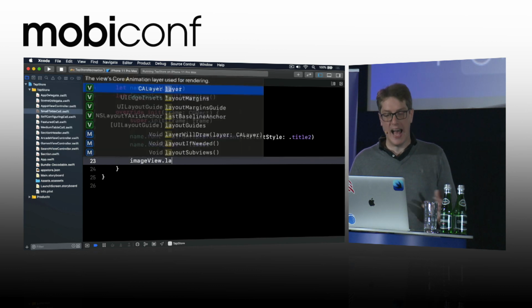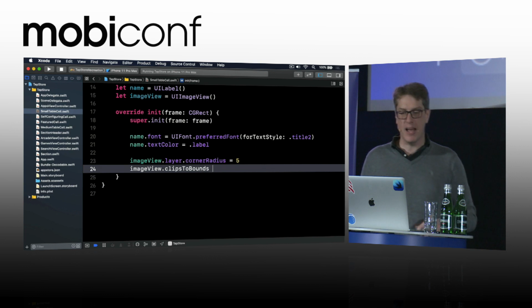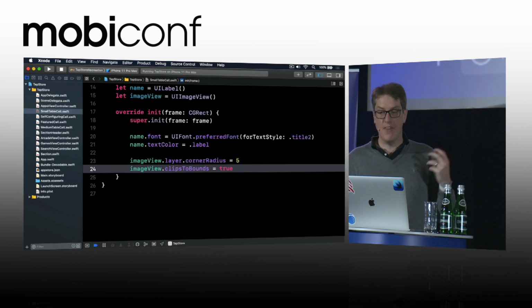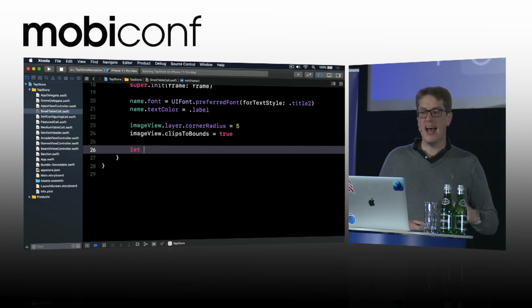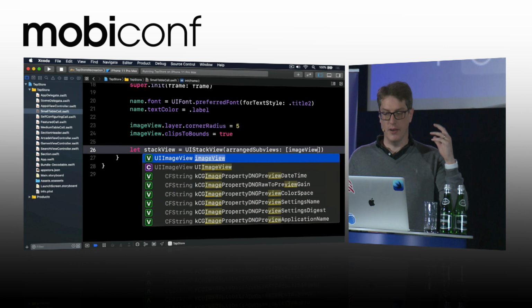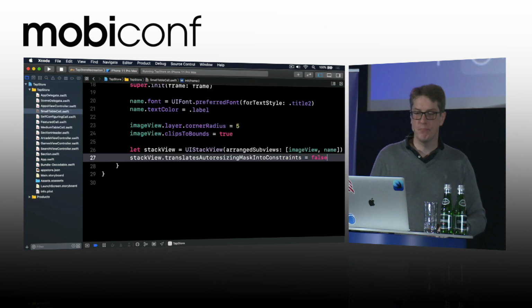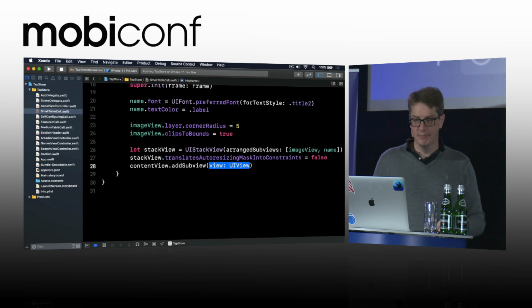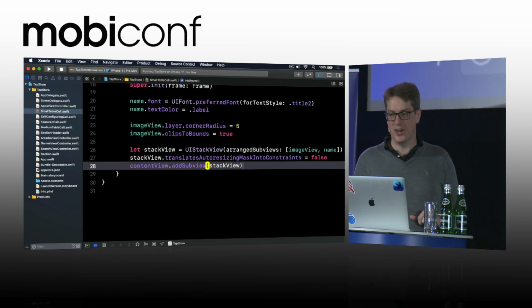Our image view has, again, some sort of rounding attached to it, about 5 points, and it clips the bounds. And that's our layout, pretty much. We can take those 2 things immediately and add them to a stack view with our image view and our name. The stack view will have translatesAutoresizingMaskIntoConstraints off again, and we'll add that to a content view. And I think one last time, let's do some auto layout constraints.